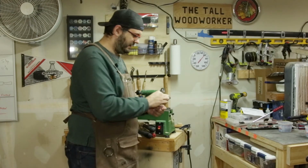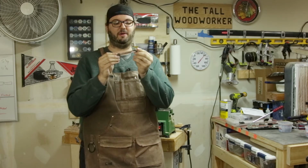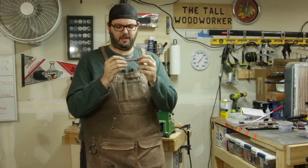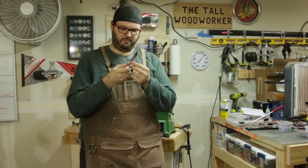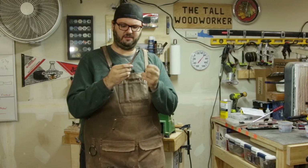Alright, so it's time for a bit of honesty. That didn't exactly turn out the way that I wanted it to. I was hoping that there'd be a better color separation between the Purple Heart and the maple. It seems like there's almost too much epoxy still visible.